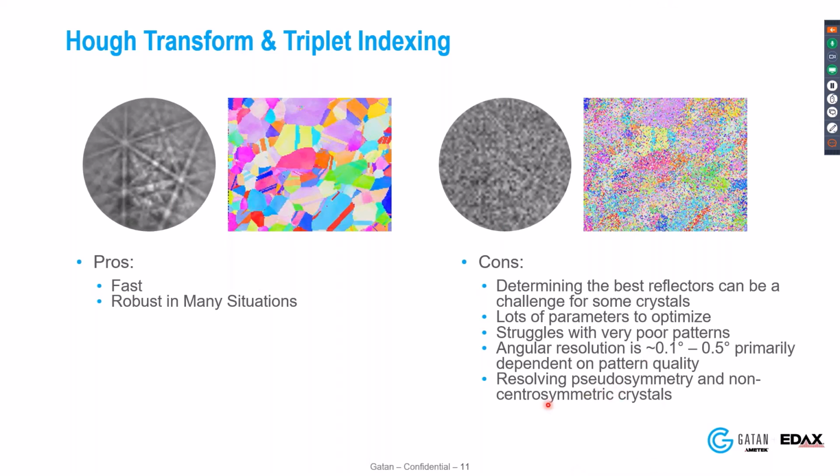And then there'll be issues resolving what we call pseudo-symmetry. What I mean by that is you can imagine a cube. You stretch that 1%. If you look at it, it's still going to look like a cube. But you're going to have one orientation from this orientation and one here that look very similar to your eye and to the computer. And the way the Hough index handles that says there are two solutions that are very close, and so we will classify that as a low confidence solution. So that's an area that Hough will sometimes struggle.